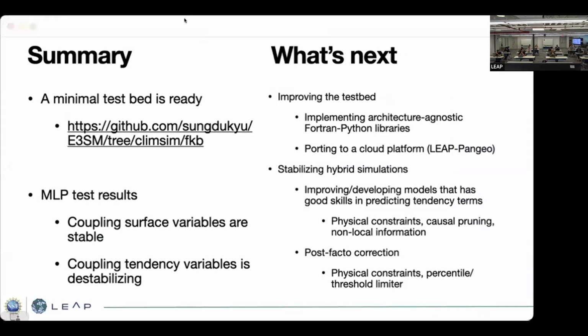Nice. Hi, Sungduk. It's Robert. Congrats on your new gig. I wanted to ask, is it possible to run this on such low computing resources, on 2 nodes, because you've got very low resolution, large scale dynamics? I normally think of the dynamics as taking, I don't know, a third or a half of what the physics takes, and E3SM normally has a much larger computational burden than 2 nodes. So I'm wondering how you pull that off.